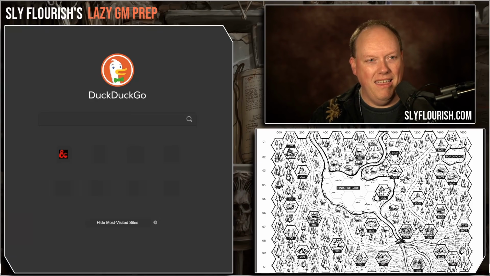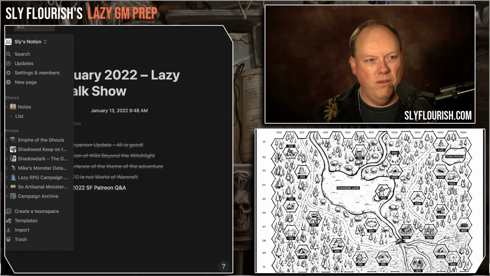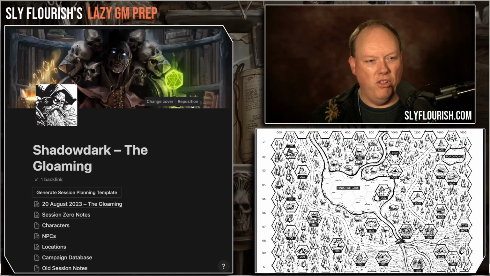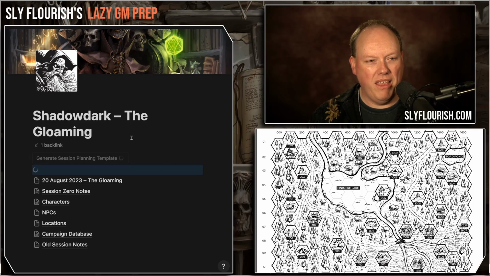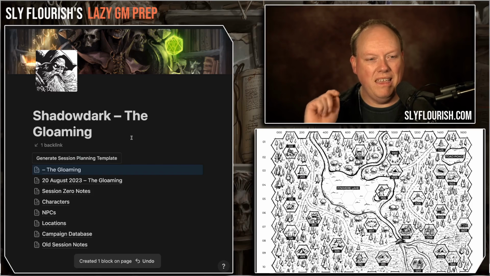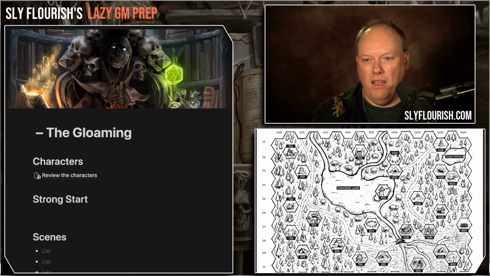So we're going to start today by going to our new notes. We have a Shadowdark RPG, the Gloaming, and we are going to create a new session planning template. I'm doing all of my campaign prep here in Notion. You can find a link to Notion in the show notes if you want to learn more about using Notion for campaign planning. I like it very much.